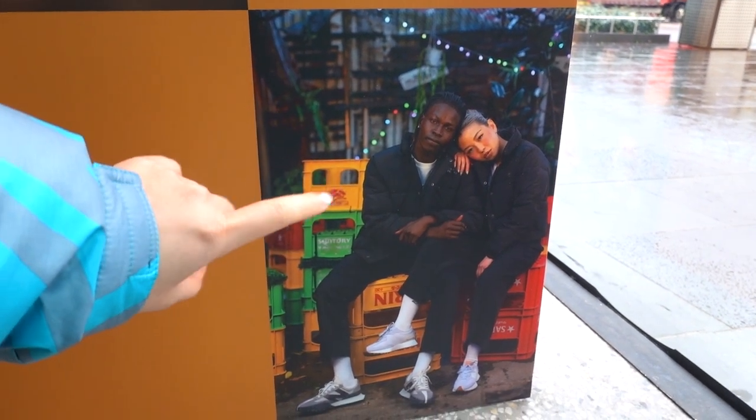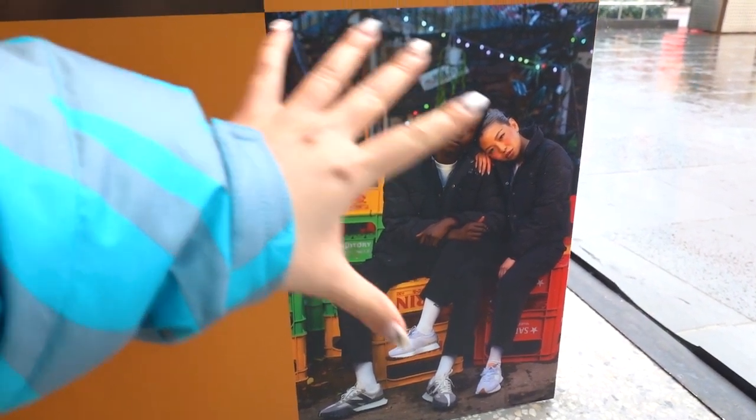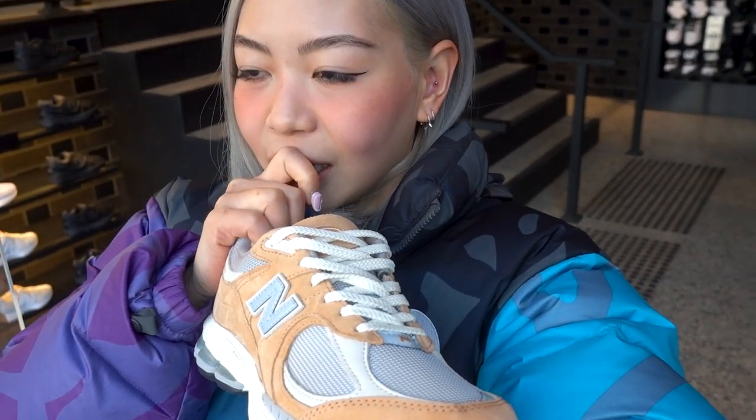So we shot it at a restaurant called Chotomoto, and they used the space. In the campaign, the guy was wearing these 2002R. I love these so much. These actually kind of remind me of a New Balance collab, Packer. The shoe I was thinking of is the colorway of the Packer 992 that released a while ago, and this kind of reminds me of it.